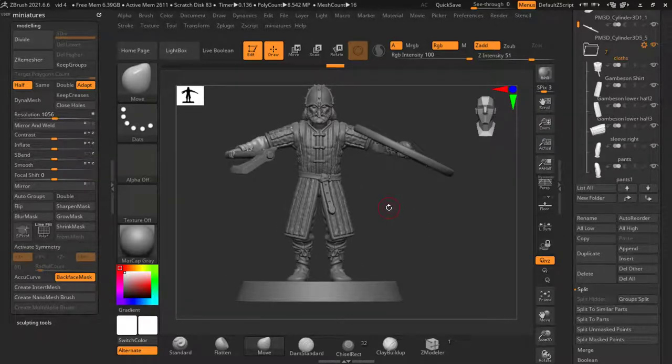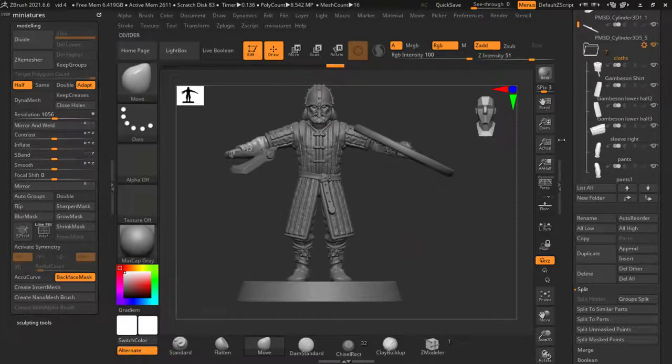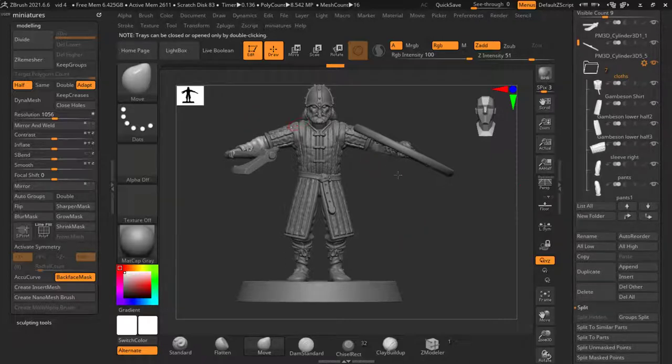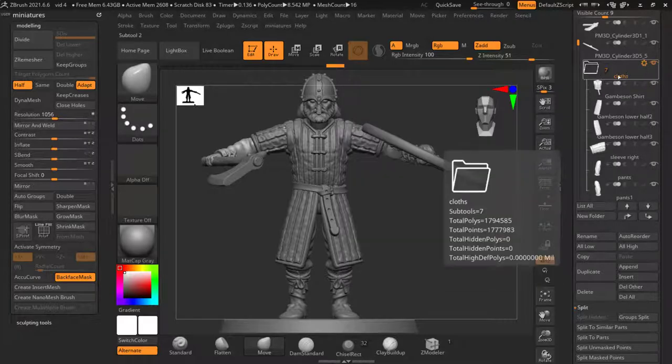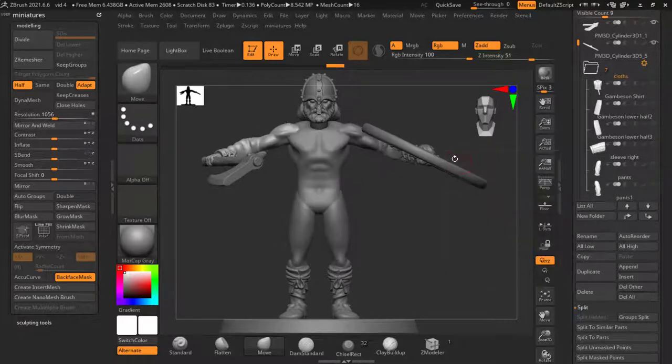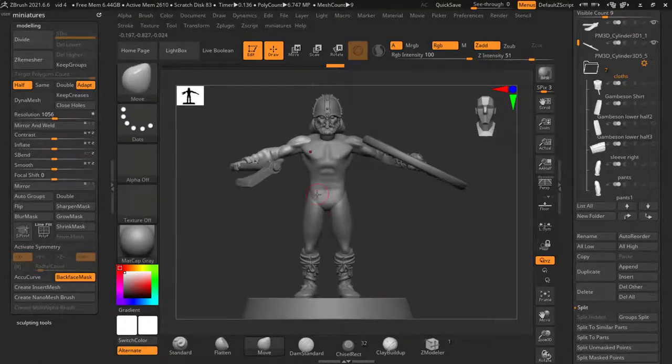In this fifth part of this series of sculpting our first 28mm miniature, we're going to cover the posing of the model. So what I've gone and done is taken the assets that we've made in videos 1 through 4, and I put all of the gambeson, the belts and stuff like that, into its own folder called cloths, I meant to say clothes. So we're going to hide those because they're not going to be relevant when we start to pose. We're going to add those later.